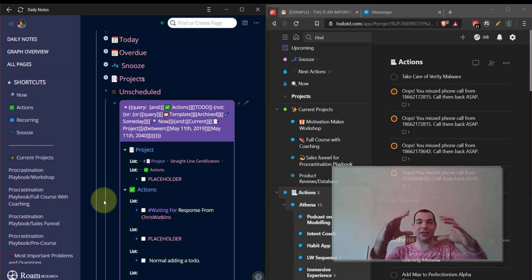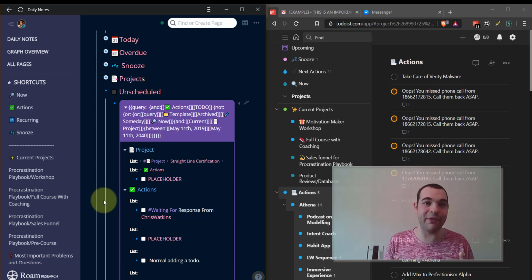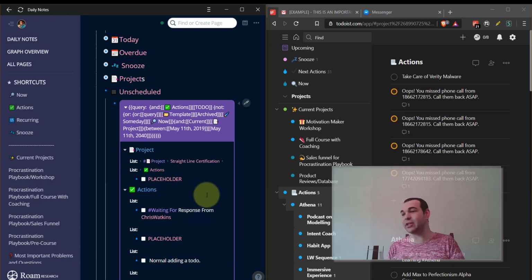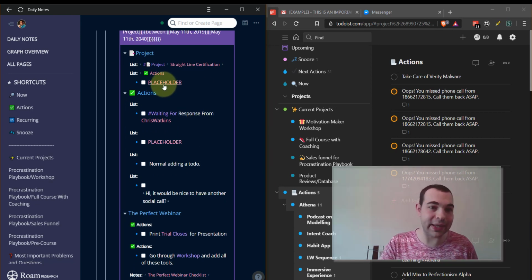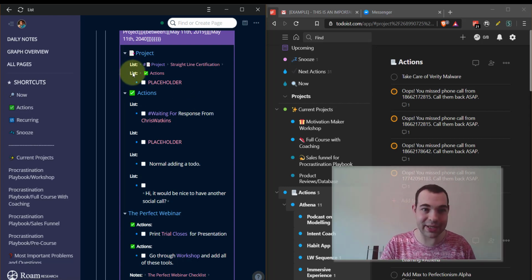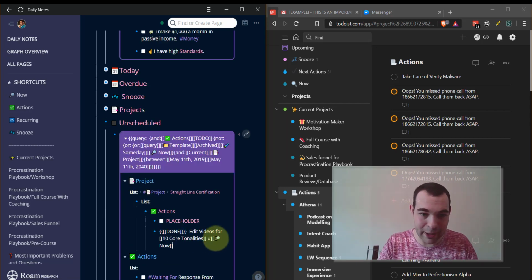So the strategy is you have a list on the page, then you have a query that pulls in not only to-dos from that list, but anything tagged with the name of that page and to-do, so that you can add it both on that page and anywhere else that you want it to. And then you want to add a placeholder action to every single list, so that list is going to show up in your queries no matter what, so that if you're looking at your queries and you want to add something to that project or that page, you can just add it right underneath that placeholder, right? So I would just click list here, that little center thing, there we go.